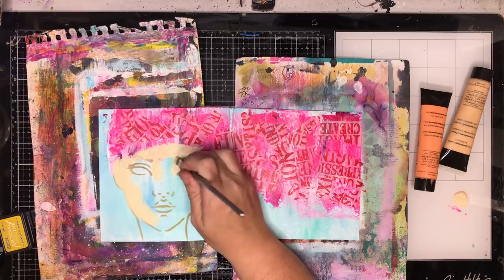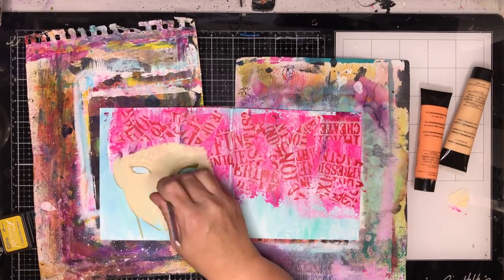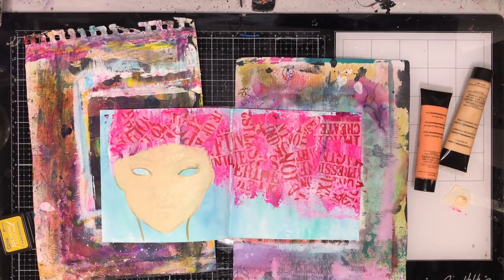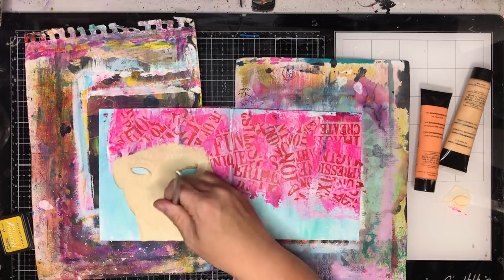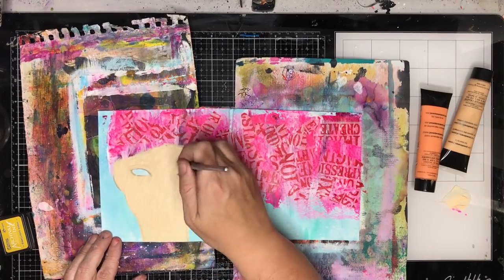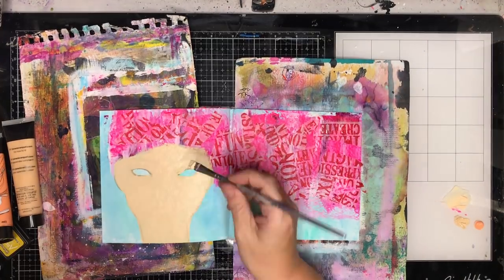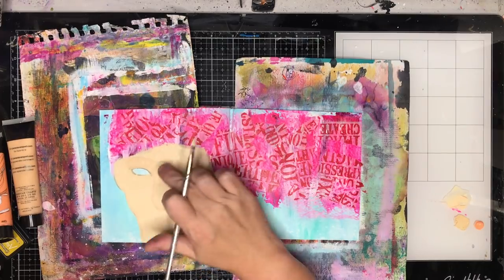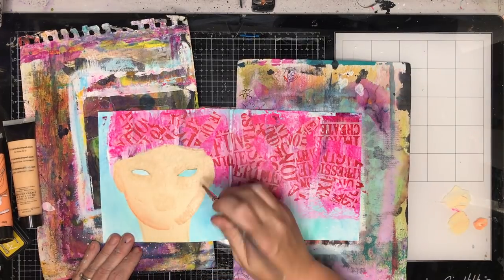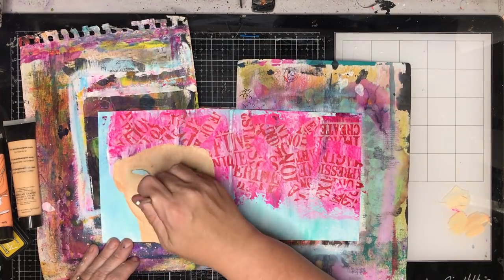The acrylics I'm using to paint the face are the Jane Davenport portrait set, with the acrylics matched for faces, and I'm just painting over the whole face so it looks very alien-esque. I'm starting off with a base coat which is the lightest colour, then I'll go in with the darker colours and add some highlights. I'm also going to go in with colour pencil, paint pens and a few other bits and pieces to add in some detail — it is a process of layering everything up. Once I finish I've got some daika paints out and I'm starting to put in where the nose should be, where the mouth should be, around the jawline, a little bit around the ears and down on the neck where the shadows should be.